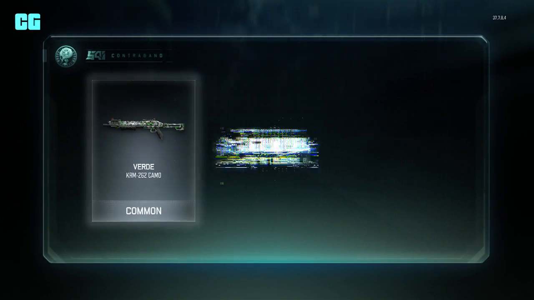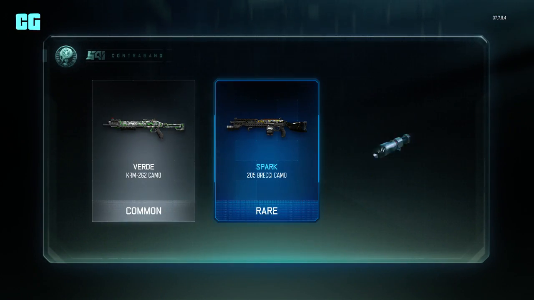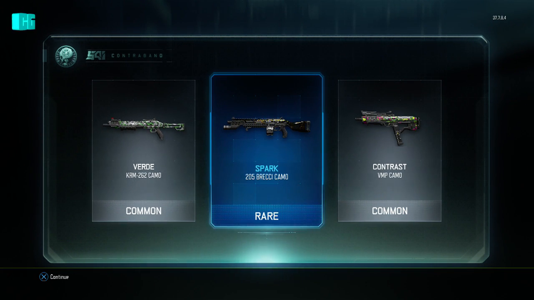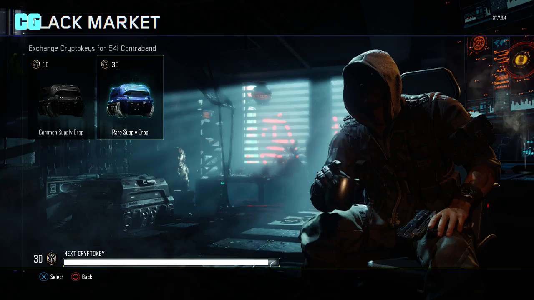But anyway, let's go. What will we get? No, I see an orange. Nope, we don't get the orange. Rare. We got a rare, but yeah, I think that's really rare. Okay, we got a spark camo.